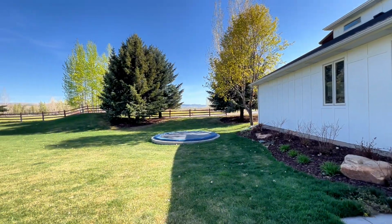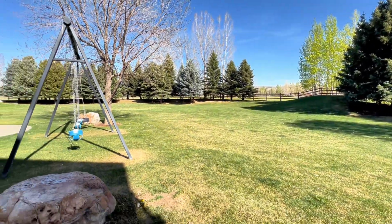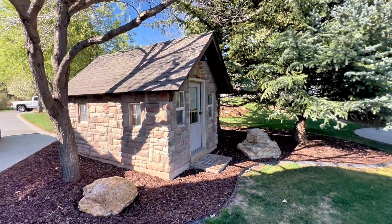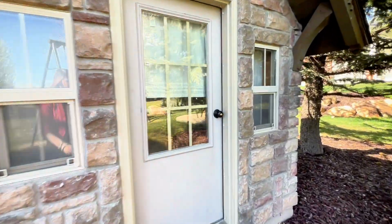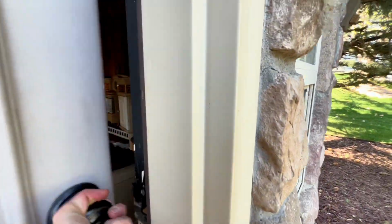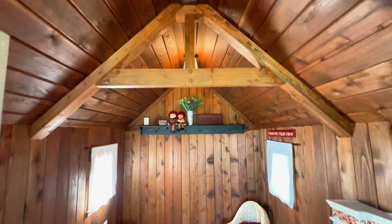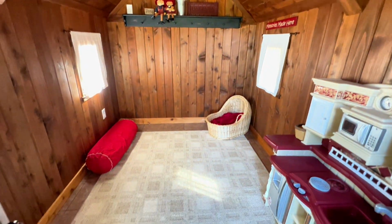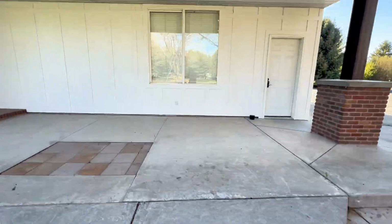But here's a little look of the side. There's the trampoline. There is some fencing. This area is all the area that's maintained with the lawnmower. The landscaping is more neat, whereas beyond your fence is where the flood irrigation happens. This is simply just a playhouse. It was just built for little kids to come play. That is its sole purpose. And how cute is this? Any child, grandchild would love it.